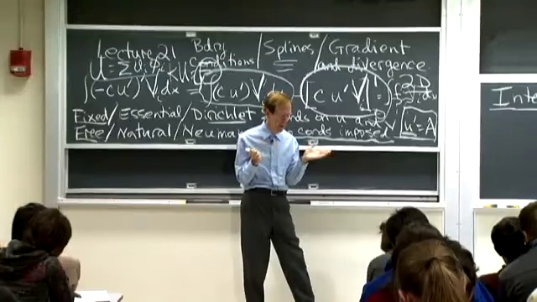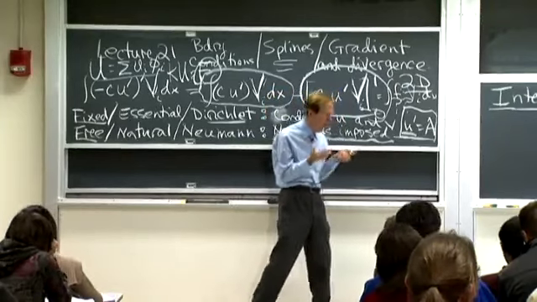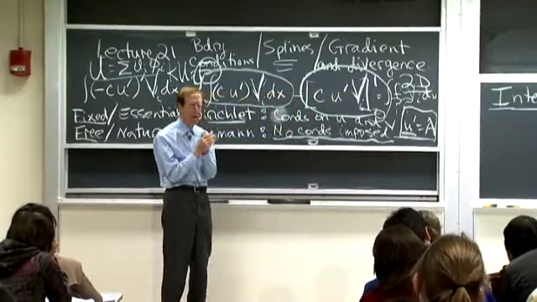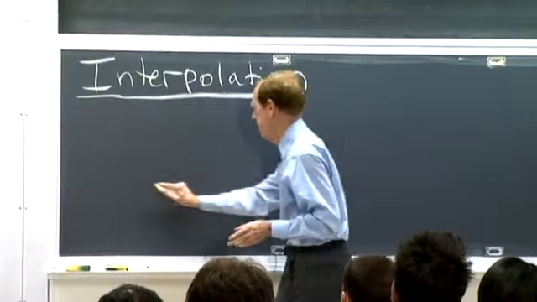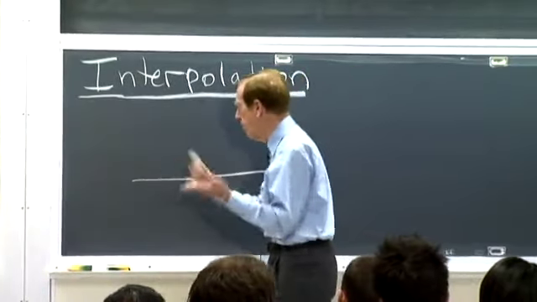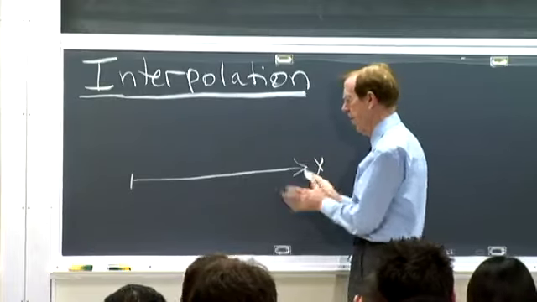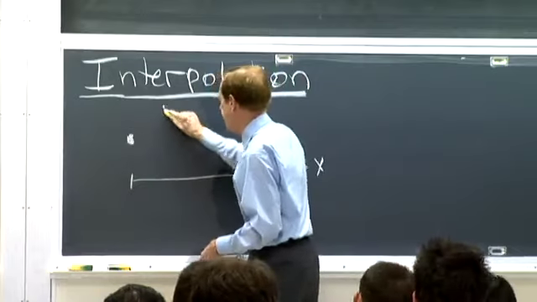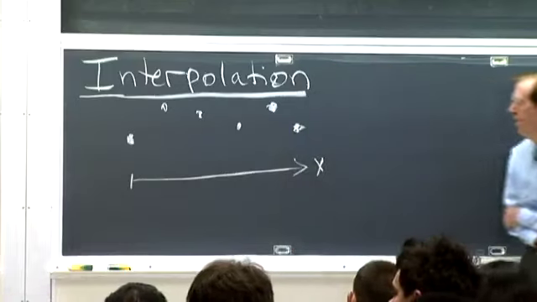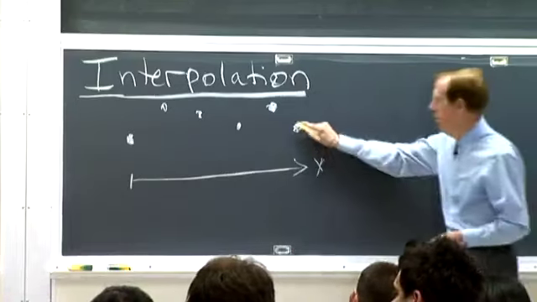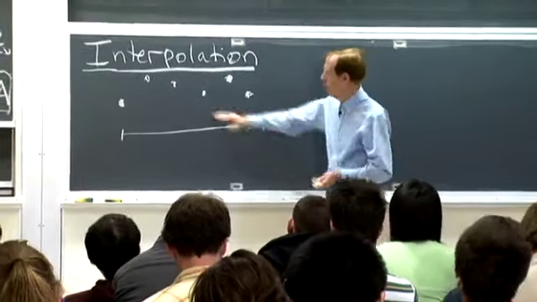So I guess if I had to list problems that people face all the time and need numerical guidance on, this is one of them. And so let's say we're in 1D. 1D is certainly a lot easier. So suppose I have, I'll call this x, just to have a name for the variable. Suppose I have some values. Say 6 values. And I've measured them, I've worked hard to find those 6 values.